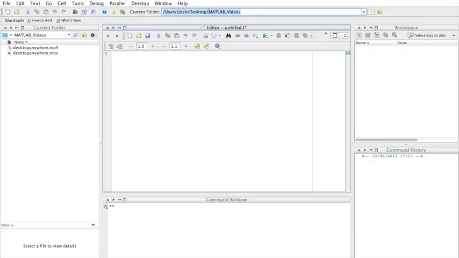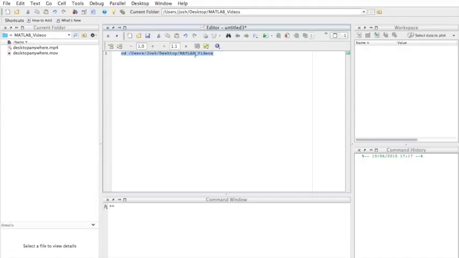So, for example, if I have my data in this folder, you might want to change directory to that folder, and you'd just be able to double click on that and then copy it, and then you could just swap it over there.